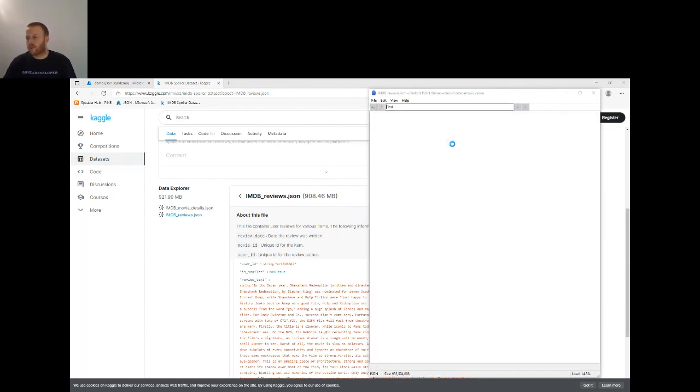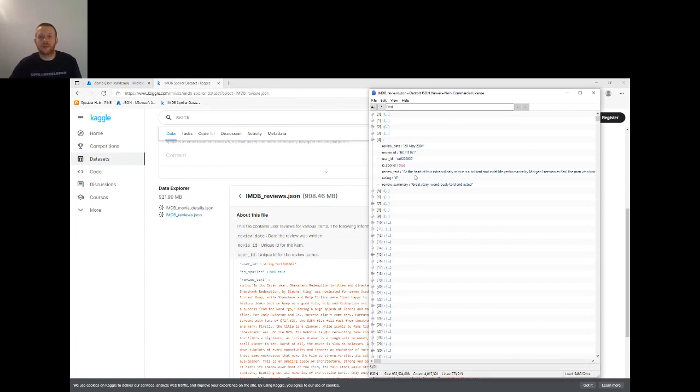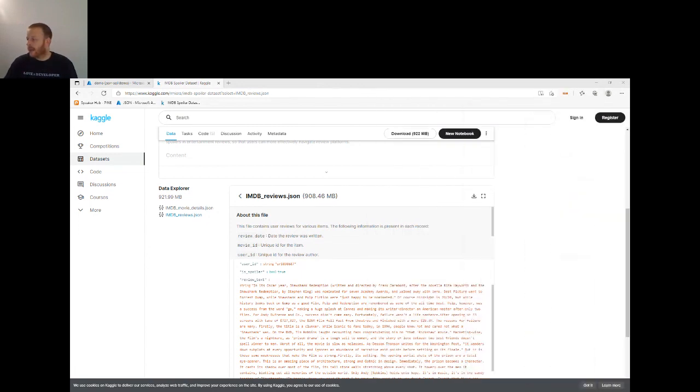But if I drop the reviews one, that is about 1 gigabyte, in, I think, 5 seconds, it loads the content, and I can filter it here. I can drill down into the data here. So it's a nice tool to see your big JSON files before you start working on them, okay?